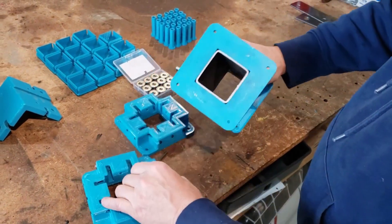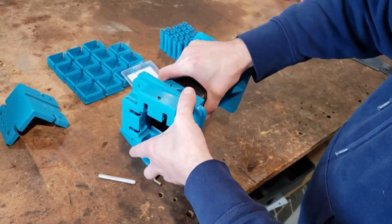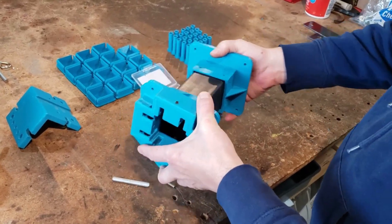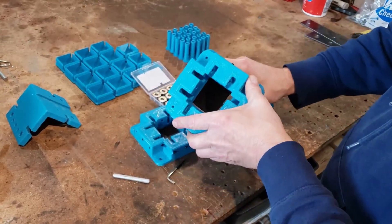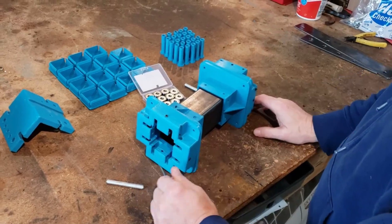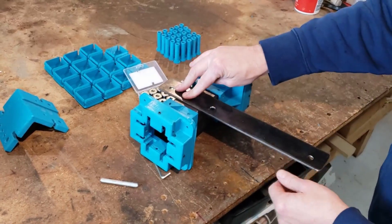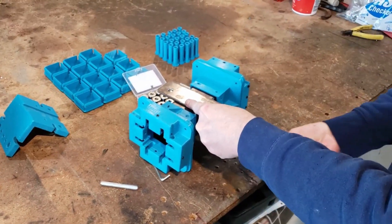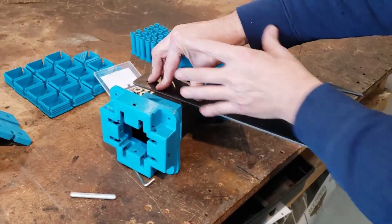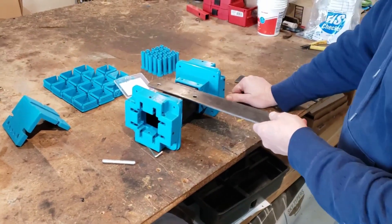We have drilled and tapped the holes to hold these on. The outer pieces will have their holes drilled a little bigger so if we need any adjustment on the plasma cutter for the X-axis — to make sure it's running level to the bed — we'll be able to do that. We made a little bracket that we'll have to weld onto the pipe with a support underneath, so we can mount the X-axis two-inch piece on there.